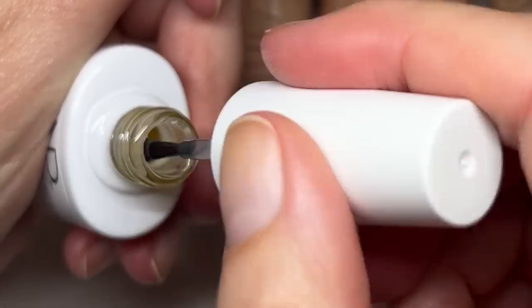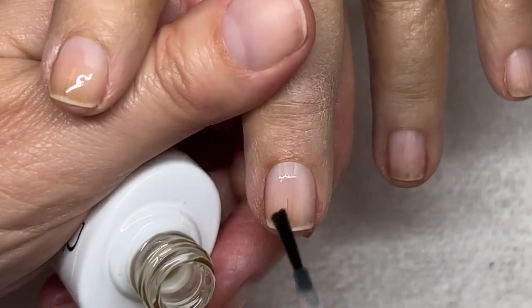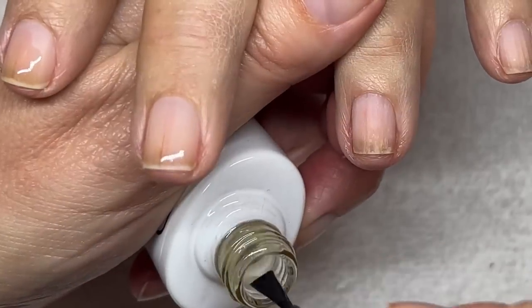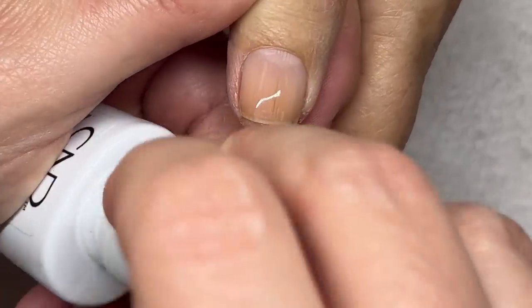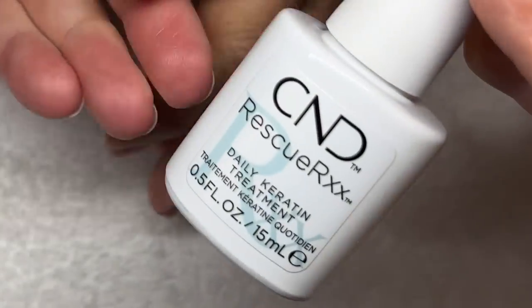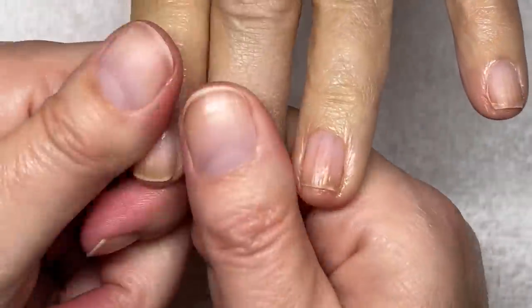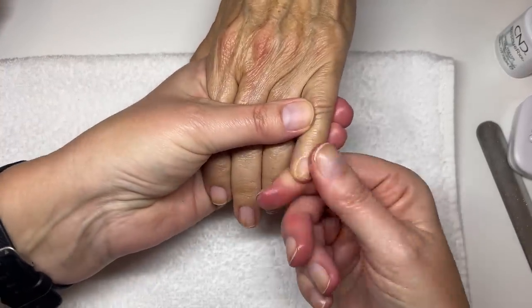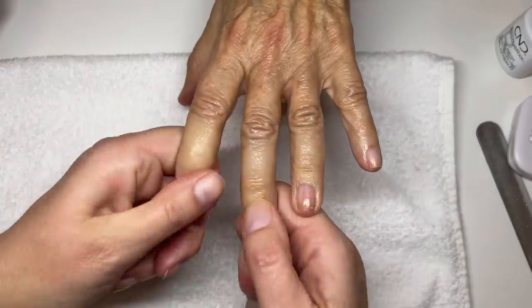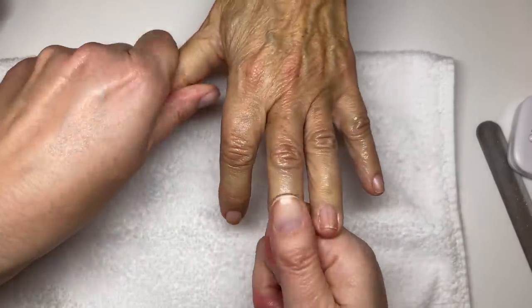On this hand, we're going to use this. So I know this looks like an oil, but it's not actually an oil. It's an emulsion, actually. So it has some water in it. And you don't have to be very precise with it. Just a little dab. So the advertisement is a keratin treatment or something. Daily keratin treatment, yes, but really it's not the keratin that's very helpful. There's another ingredient that bonds to the nails that helps to kind of seal the surface a little bit. So this one is a little bit more oily, so then you don't have to use the oil. Actually, it has jojoba oil as well. And this you want to use twice a day. The other pen once a day, they recommend.